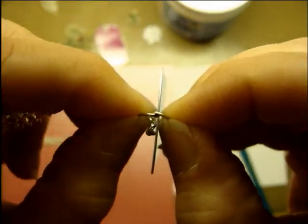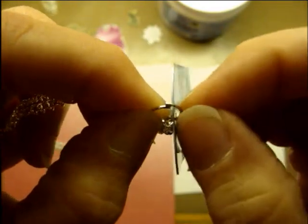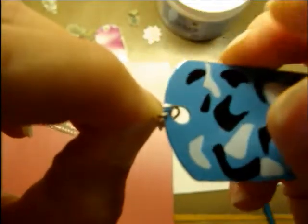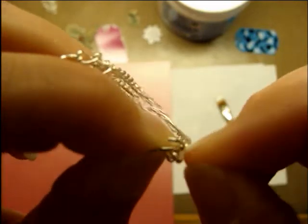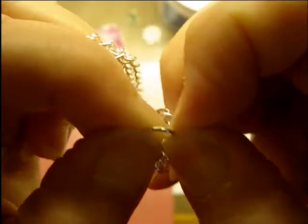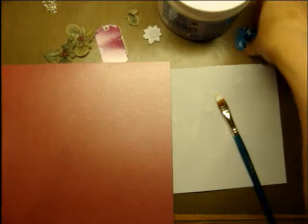I don't know if any of you have not seen this tip, but when you have a round silver chain link like that, it's best to open it sideways like this to get it off. Don't ever pull them straight apart because you'll never get it back to a perfect circle. But when you do it sideways, you can always just close it right back so that those two meet in the same spot. So that's my quick tip.